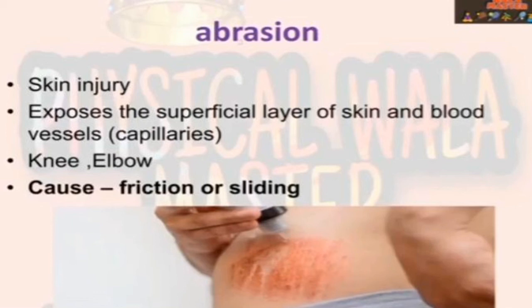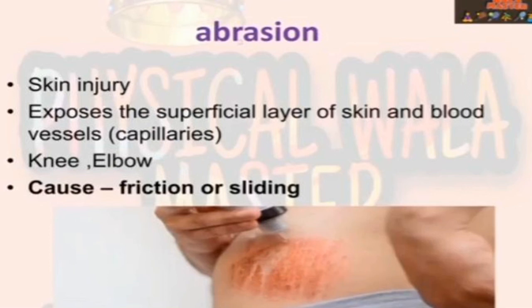Preventions of abrasion. Players should undergo proper warm-up before training and competition. Players should perform proper conditioning during the preparatory phase. Sports equipment should be of good quality. Good officials should be there. Players should be careful and alert during the practice. Try to cover the exposed skin with a layer of clothing. Do not push your body beyond the current fitness level. Learn the correct techniques before taking part in the sports.